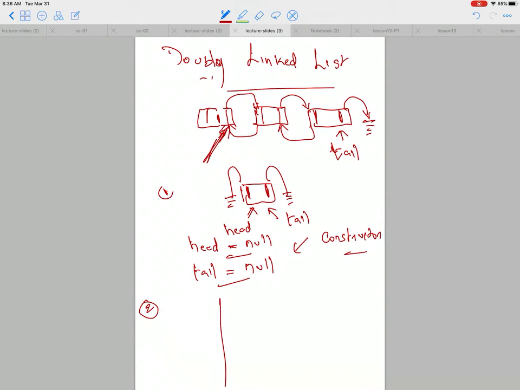So we have the head pointing right here, and then this guy pointing to null. So we simply got rid of that other guy, by setting that to null right here, and then this was originally null, we simply take that out of the picture, right? And then this will be destroyed by the so-called garbage collector in Java, right?